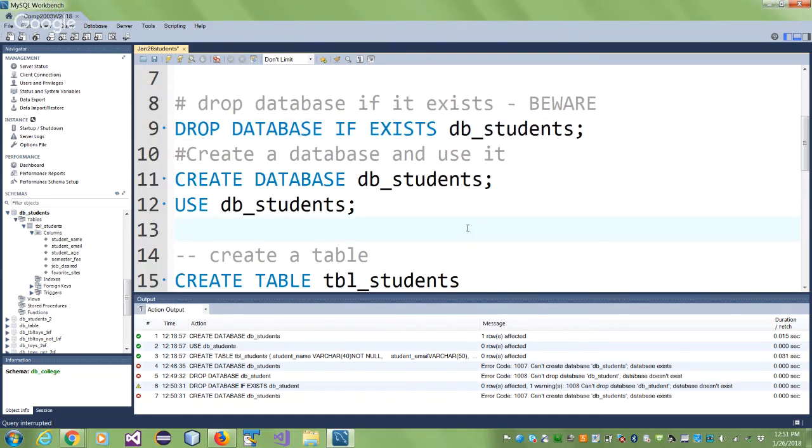So in the real world, statement number 9 is a big no-no unless you really want to physically delete the database. Of course, if you want to delete it, it's fine. You will use that statement. But I am only putting it so that I can keep running my script over and over. So I've given a big beware there. Be aware that I'm doing it only for educational purposes. But that doesn't mean you won't ever need to delete databases.